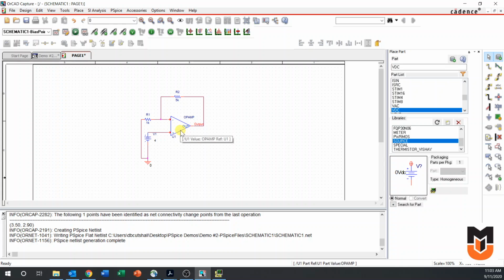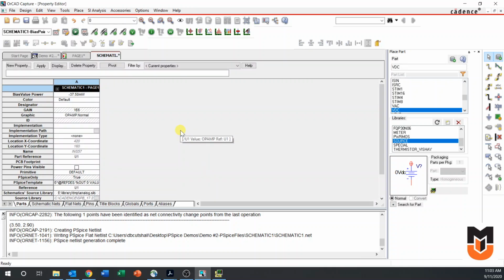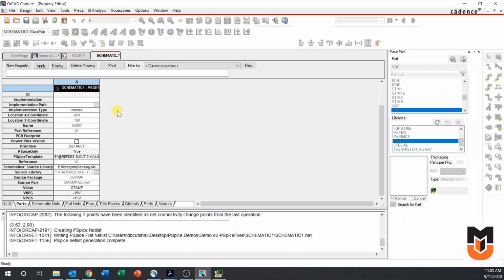Let me double click on our op amp, and that's going to open our schematic page for a more detailed setup. If we scroll down here, we notice that our V negative and our V positive are set to negative and positive 15 volts by default. Remember, as we talked about in the notes, we have this thing called saturation, where for an ideal op amp, our output cannot exceed the output rails.